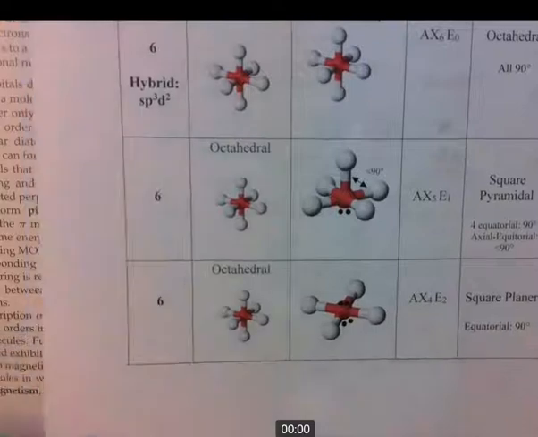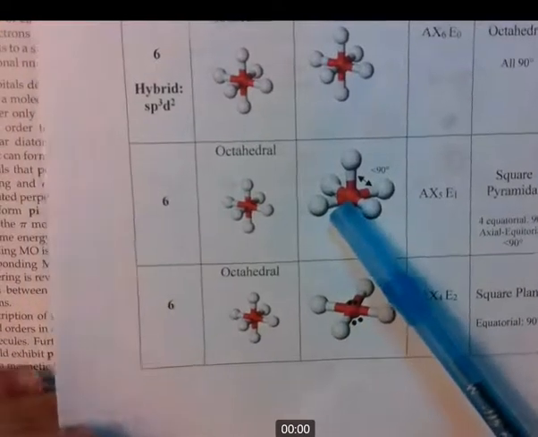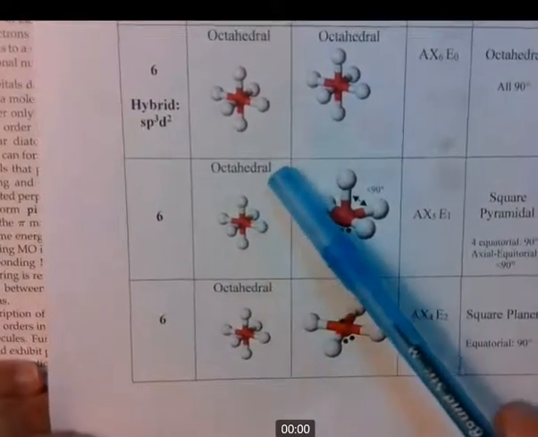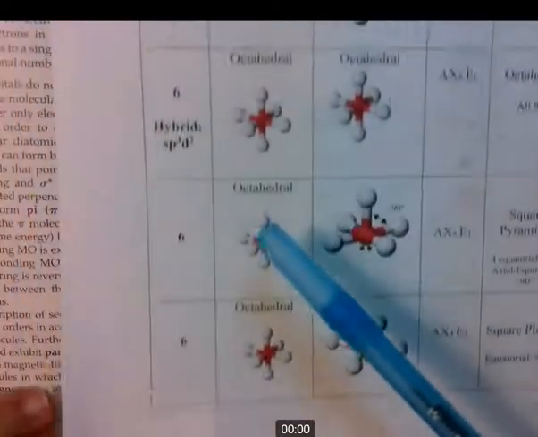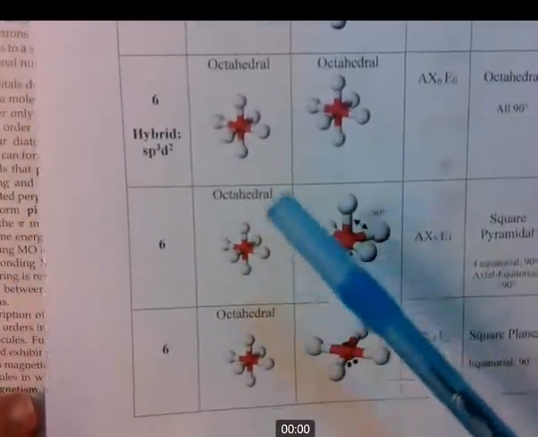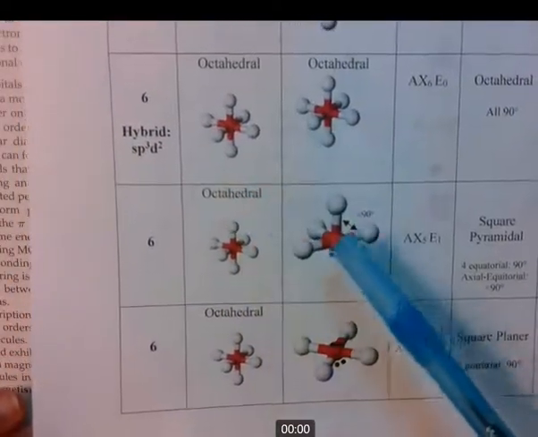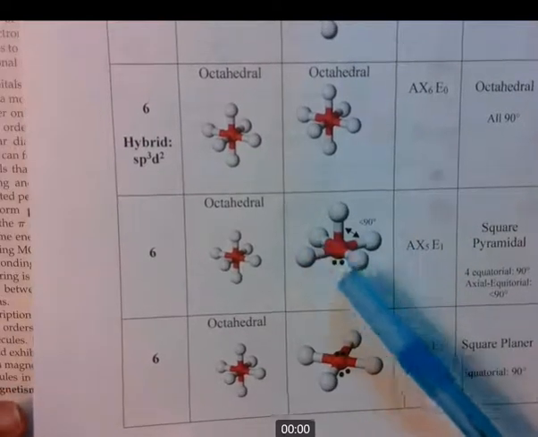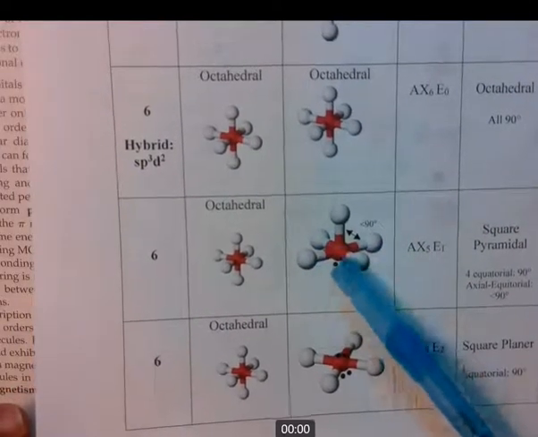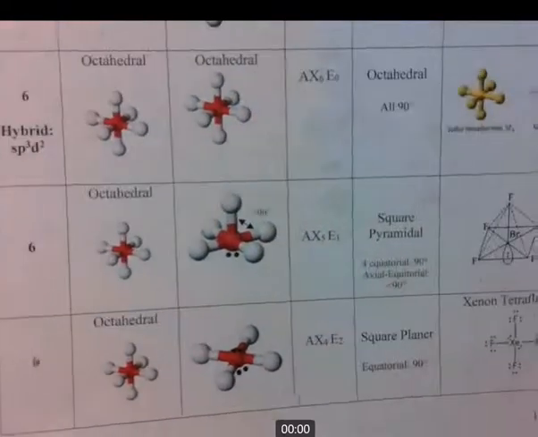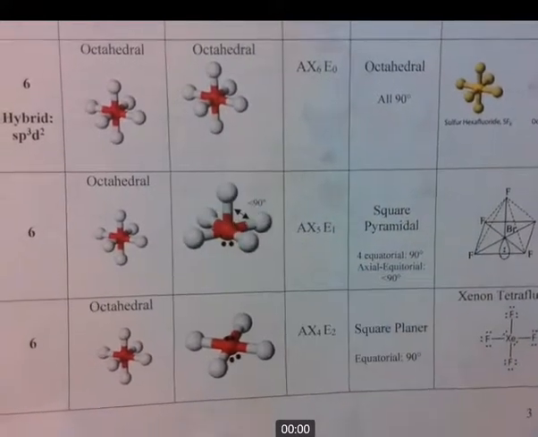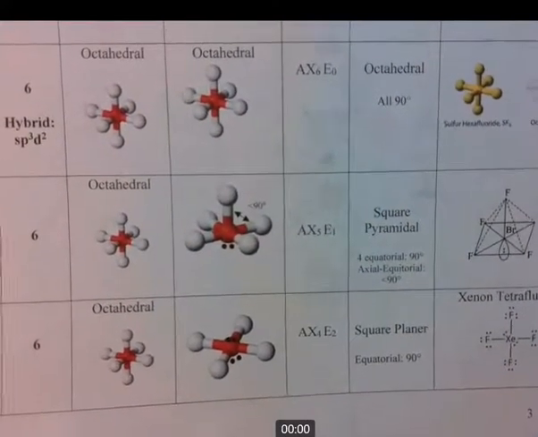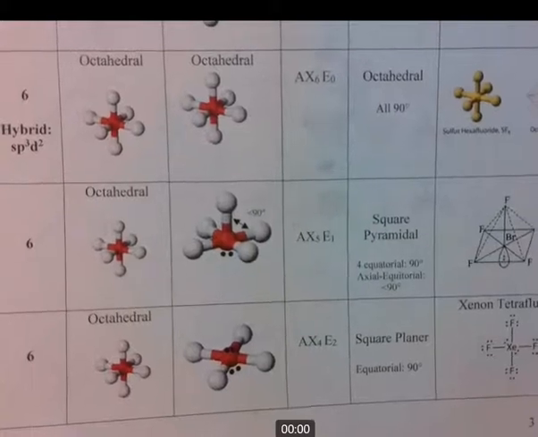Okay, so we go over to our sheet on pages 2 and 3 of our notes. There it is right there. So this is an octahedral electron configuration, your domain geometry, electron geometry, which is to say it's octahedral. It has 6 electron domains. 1, 2, 3, 4, 5 are bonding, and one of them is lone pair. And the shape is square pyramidal. In other words, it's the shape of an Egyptian pyramid. It has 4 sides to it, and it's a pyramid shape.